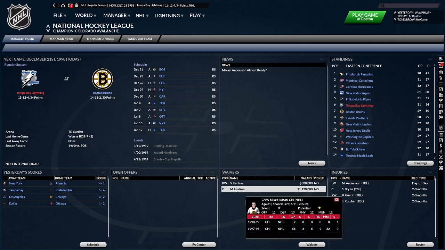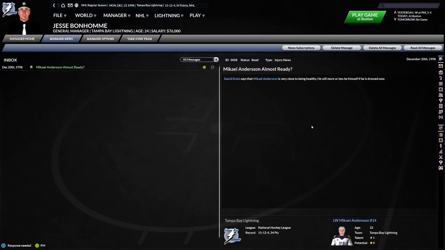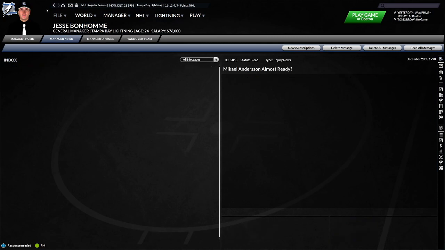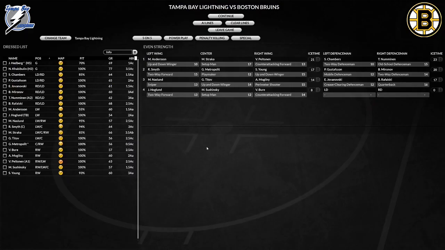Alright, so Mike Hudson is on waivers, and so is Vasily Pankov. Not picking them up. Mikael Anderson feeling better. And now we are in Boston to play against the Bruins. Alright, so the Bruins are 14-13-2. That's good for 7th in the East. We are 1-0 against Boston. It was one of those rare games where our offense ran on all cylinders because we won 7-2. But that was at home. Now we're playing them on the road, so that could be different.